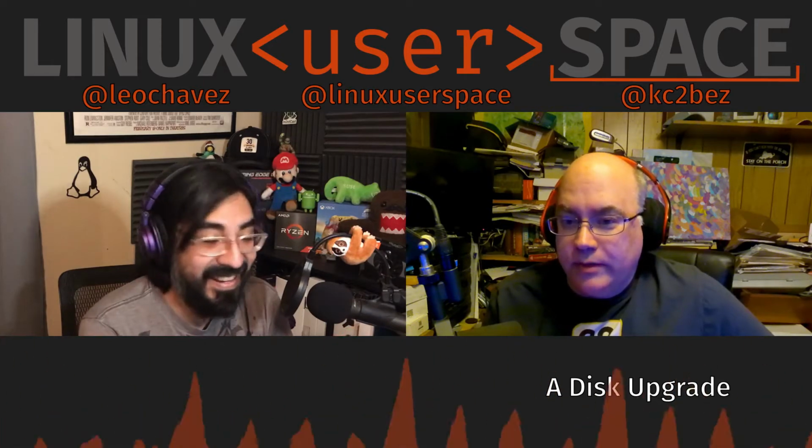I'm looking at the Samsung QVO, because this is going to be for storage. This is not a boot drive or system drive, and I don't even really know that you need crazy fast stuff, because I just want it to be not terribly slow. So anyway, it's a storage drive. I'm using it to replace a 500 gigabyte Western Digital Black. This is a spinning drive. It's a good drive, but spinning, right?